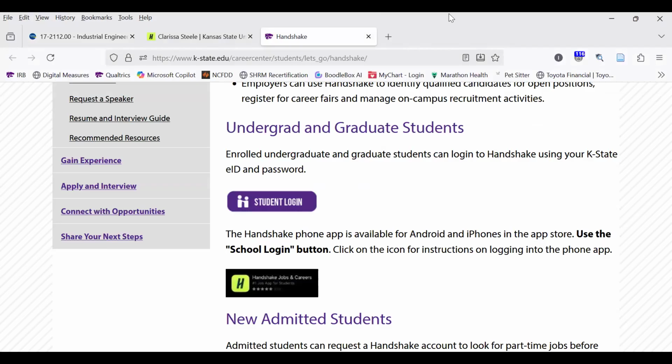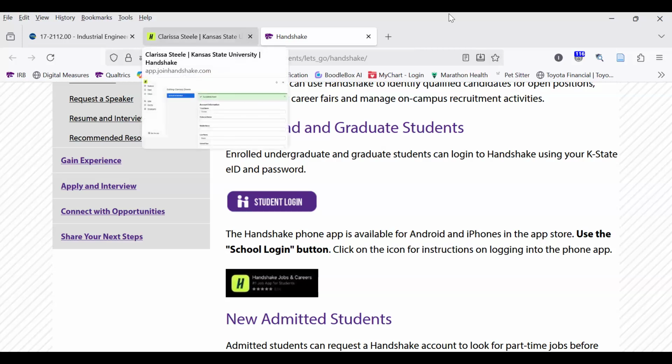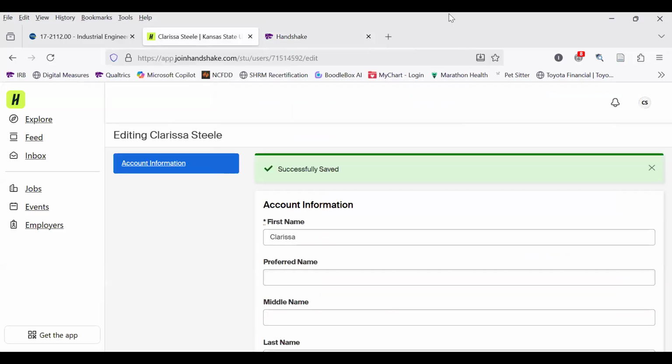If you haven't ever used it, it's the way that people who are looking for internships or jobs when they're graduating, this is how K-State students can find employers who are looking for employees or for interns. And what I do is I just go to Google and I put in K-State Handshake. I can never remember the actual URL for Handshake, but once you get into it, you'll do the student login. It'll ask you for verification that you're at K-State, and then you'll have something like this.